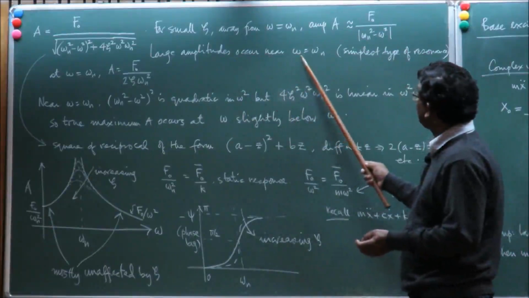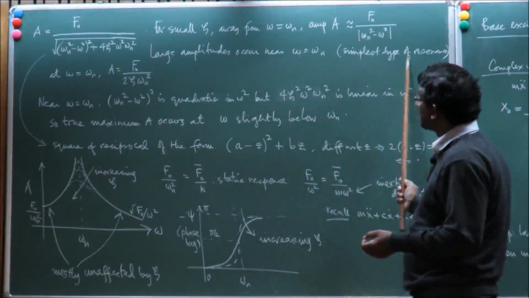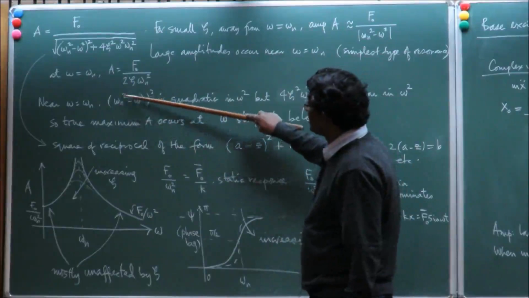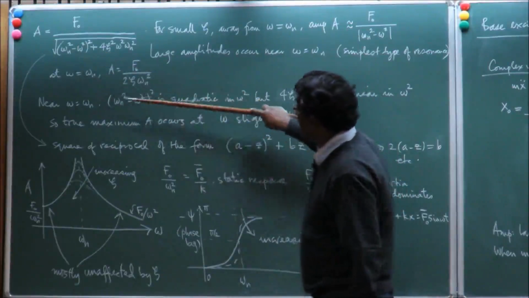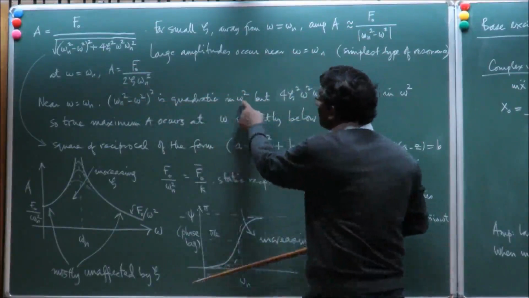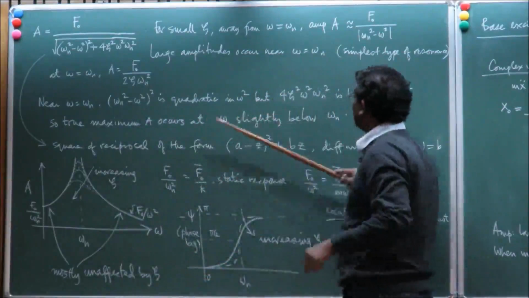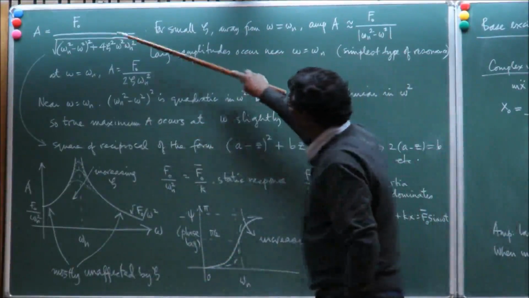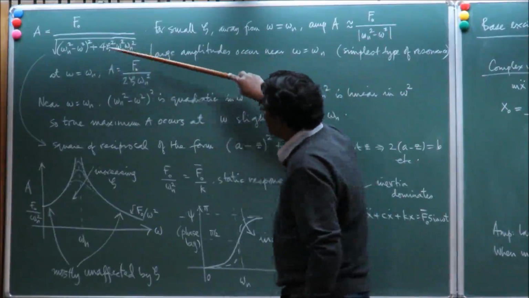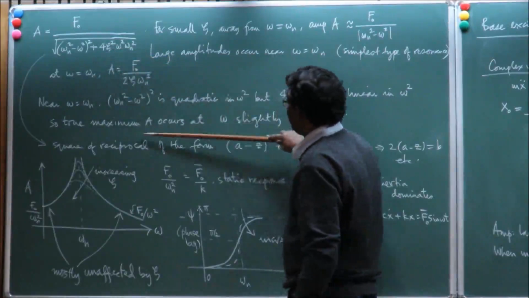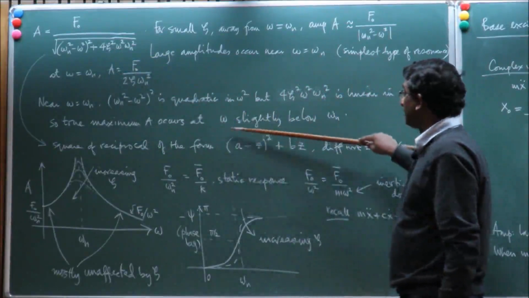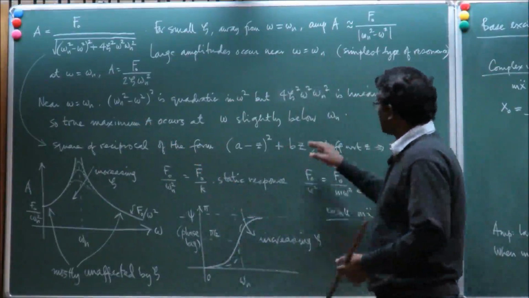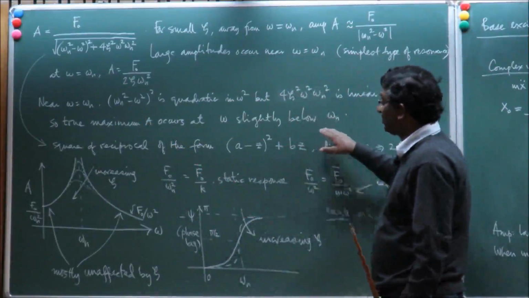These large amplitudes occurring near omega equals omega n, this is the simplest type of resonance. You are familiar with it. I'll point out something, that this omega n square minus omega square over here, the whole thing squared is quadratic in omega square, if you think of omega square as a variable. But this part is linear in omega square, so the true maximum amplitude occurs where this is least. If you shift it a little bit left, it takes an even smaller value, okay? And so the actual magnitude maximum occurs at a frequency slightly below omega n.